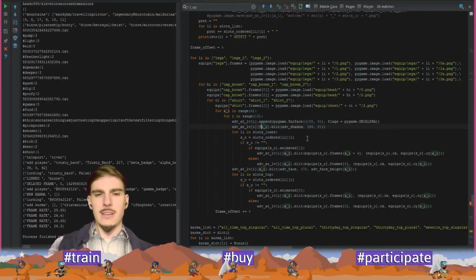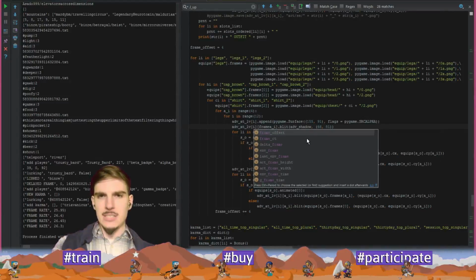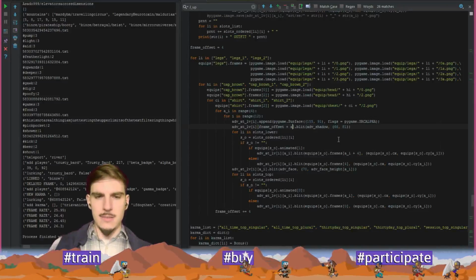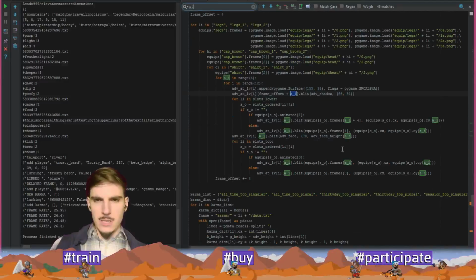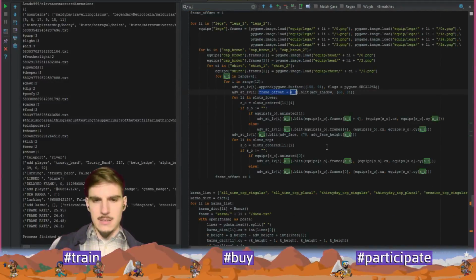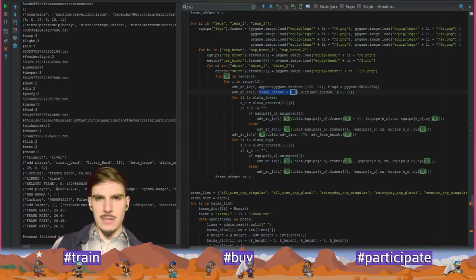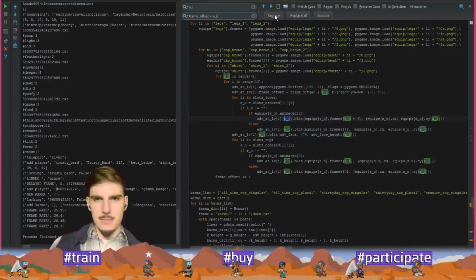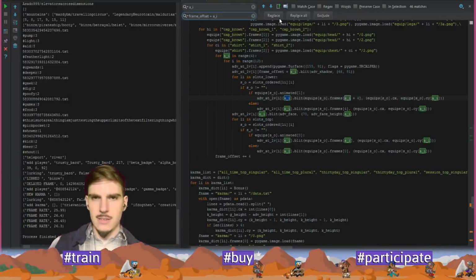So when we're referencing, it's actually frame offset plus I. So that way we are drawing to the correct frame. We're not overwriting. So yeah, let's do find replace. Replace that. Wait, what just replaced? Oh no, not that one.